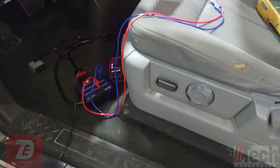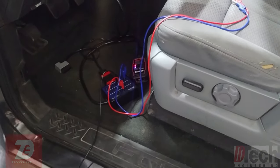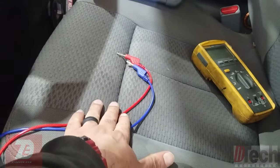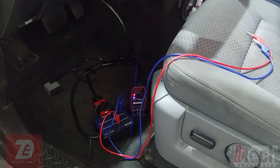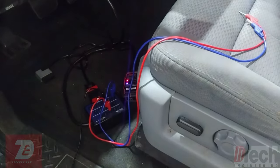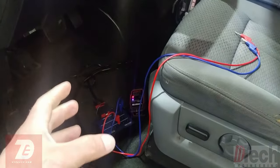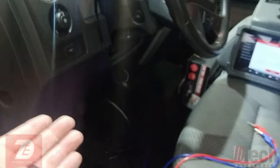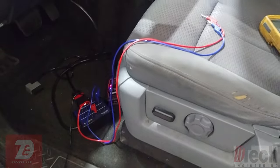Since you can have many things affect the bus, I want to first scope the bus and take a look — see if we're dealing with an operational bus that's talking, a bus that's shorted to power or ground, or a bus that looks corrupted. That'll help give us an idea of what's going on. I want to look at the condition of the bus that the major modules will be on, which will be pins 6 and 14 — assuming a high-speed CAN bus.